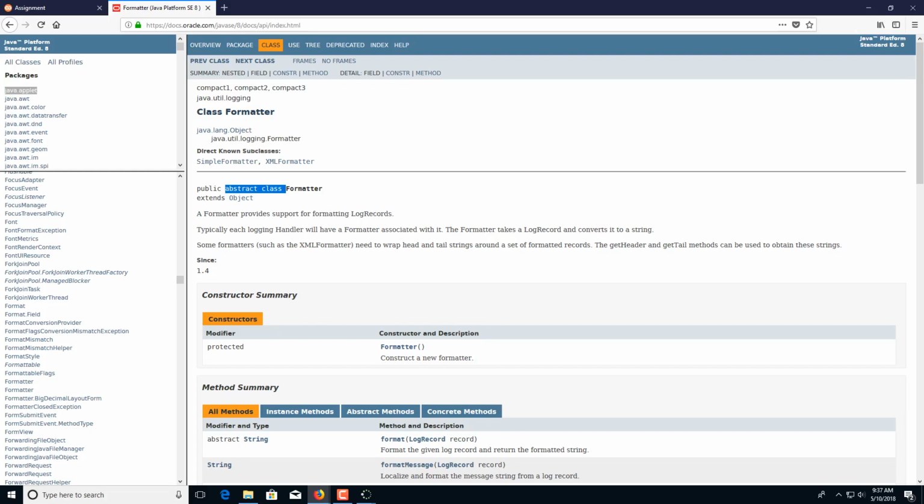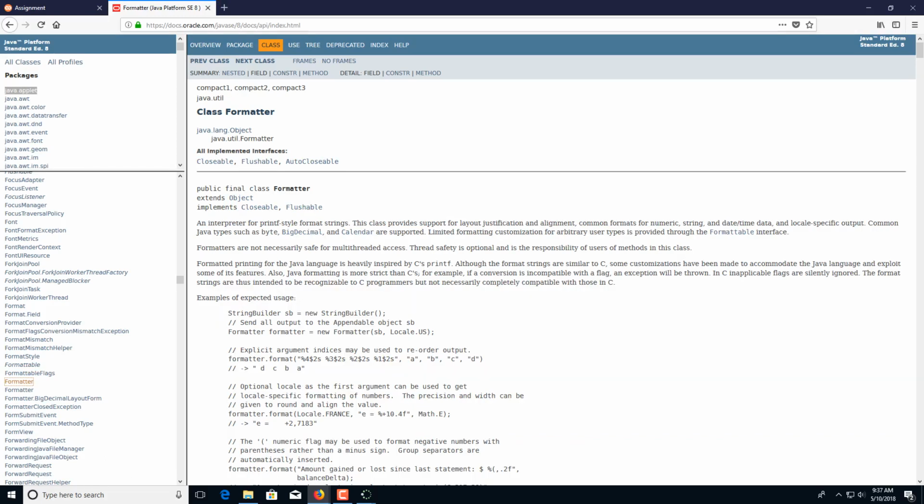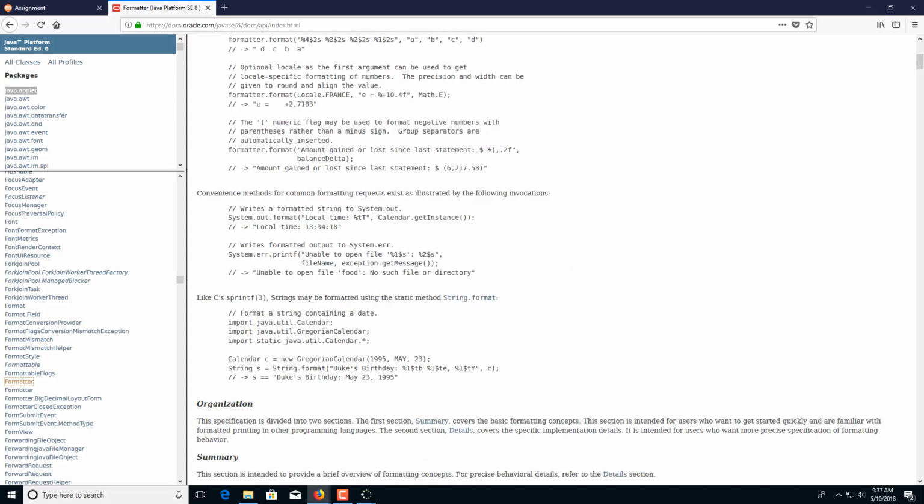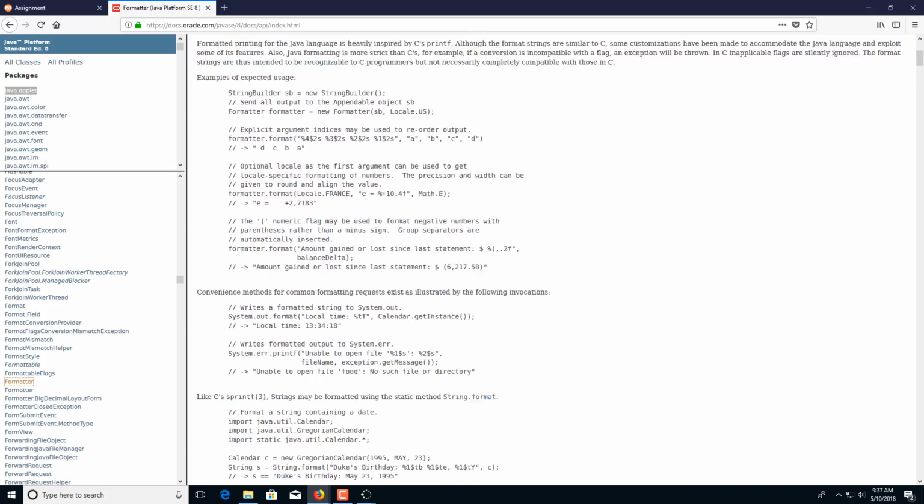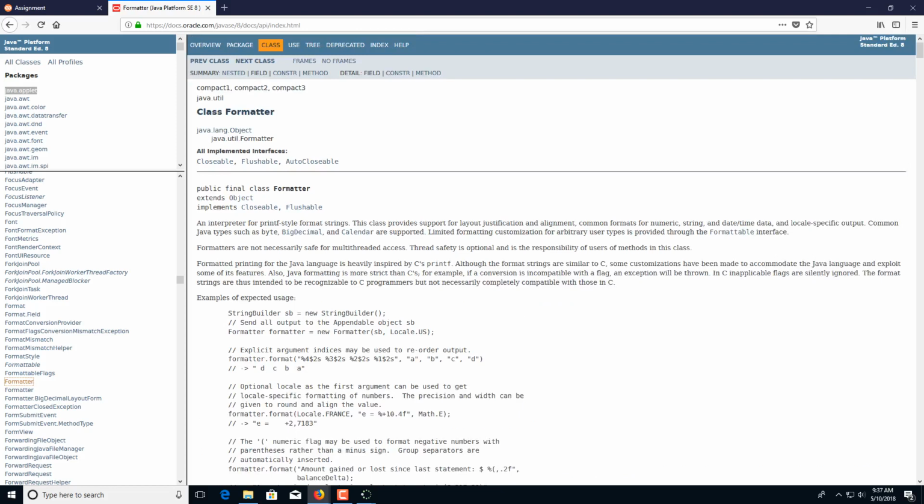You cannot say formatter equals new formatter if you're talking about this formatter or any other abstract class. You cannot create an instance of an abstract class. What you can do is derive other classes from it, and it lists the ones that are derived from this one. That makes sense. So the one you want is the one that is not abstract.